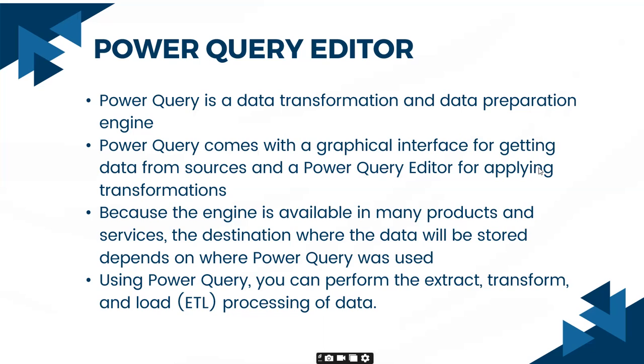So we'll try to take some examples on Power Query Editor, and then we'll go to Power Pivot. Right. Before that, let's understand what Power Query Editor is all about. Power Query Editor is a data transformation and data preparation engine. It is an ETL tool, which is nothing but extract, transform, and load. That means we can extract the data, we can load the data, and we can transform the data. When I say transform, that means we are trying to modify or convert the data from one format to another format.